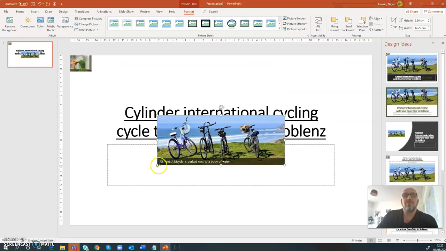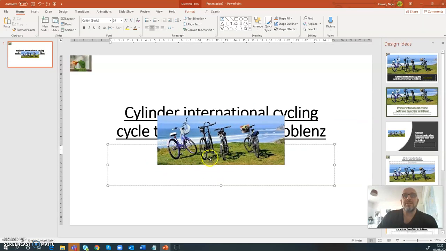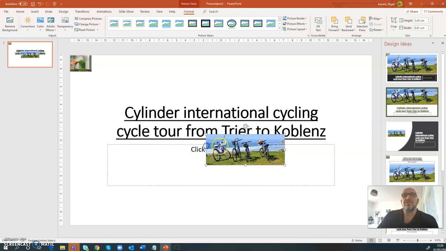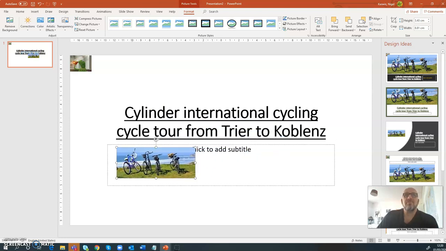So the first one I've got across, I'm going to resize it. Now to resize them, please don't resize from the sides, because that will distort the aspect ratio. It's a bit like a mirror in a fun fair. It makes it look small or larger, etc. So when we resize, we do it from the corners. So I'm just going to resize this photo. I'm just going to move it into there.